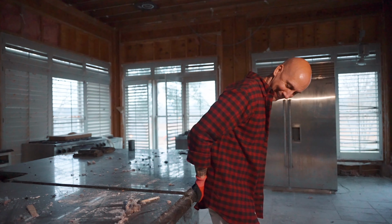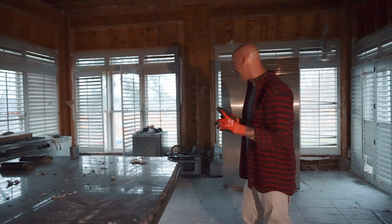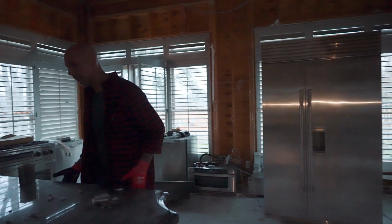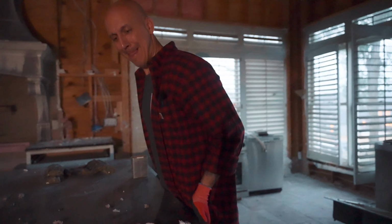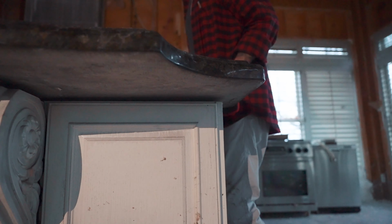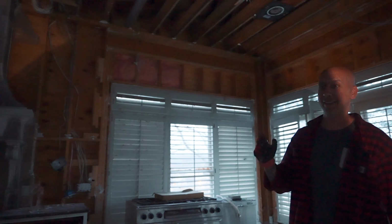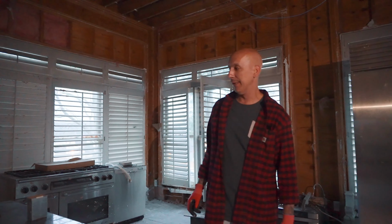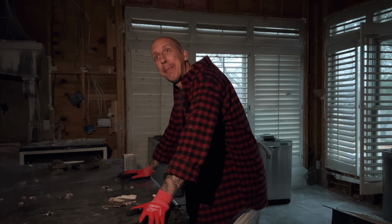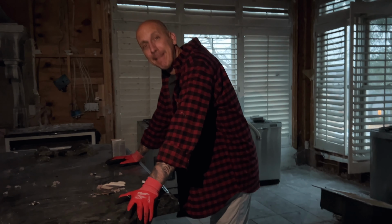Oh my word. Okay, hang on. I can move it. Hang on. Here we go. Do you see that? That's about as much as I can get. The floor shook. I don't know what it weighs, but holy moly, that's going to take like 7 or 8 guys to get that out. If I haven't already sold it and you're interested in a nice big thick slab of black granite, give me a call. Come on over. I might be able to hook you up.